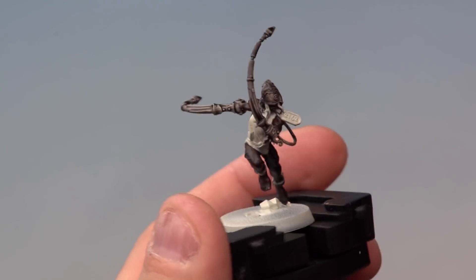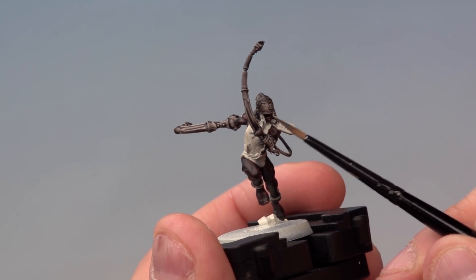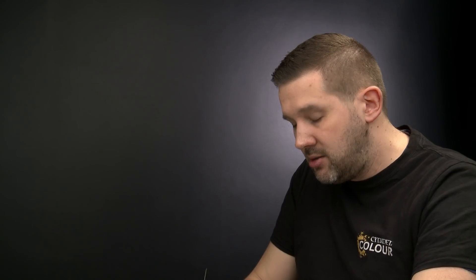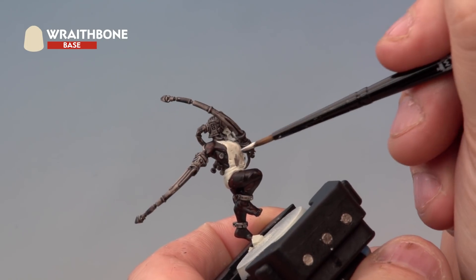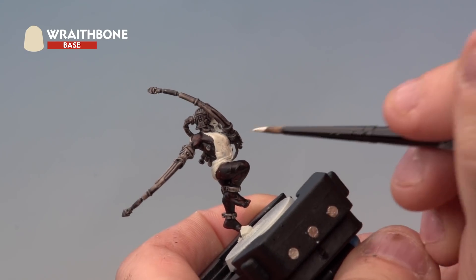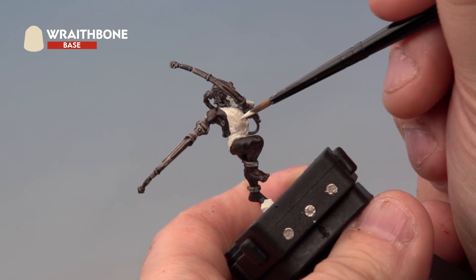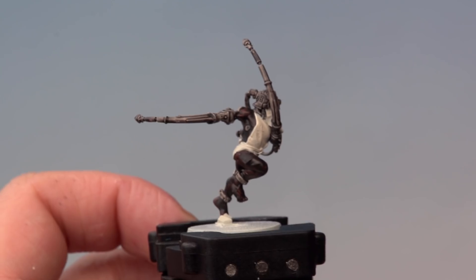The metal's looking pretty cool but you can also see we've made a couple of mistakes. A bit of Bacillacarnum Grey has made its way onto the cloth, and there are a few other bits of the miniature that aren't quite as tidy as we'd like, so we need to sort that out. Before we put any more contrast paints on, we're going to go back and touch up those areas using Wraithbone base paint out of a pot, using our medium layer brush. We'll thin it down a touch with water to help it flow onto the model. We're going to go over the cloth and any other area where we've made a mistake. Anywhere we're going to be applying contrast paints in the future, we want a nice solid Wraithbone base coat ready for those contrast paints going down later on.